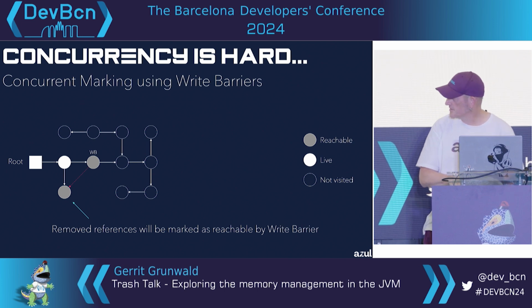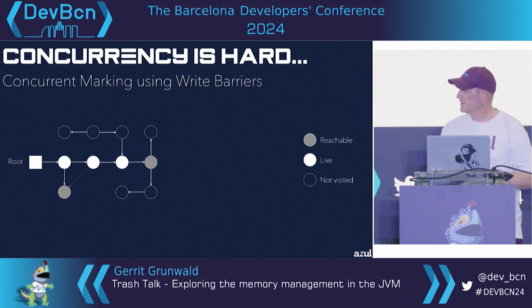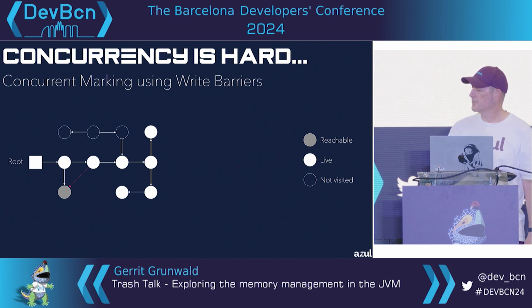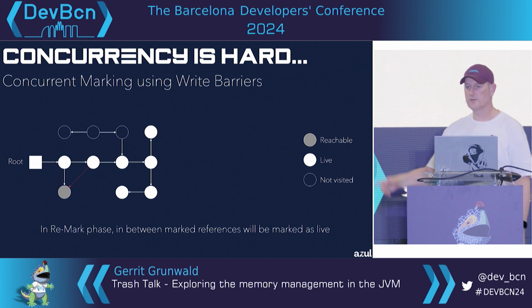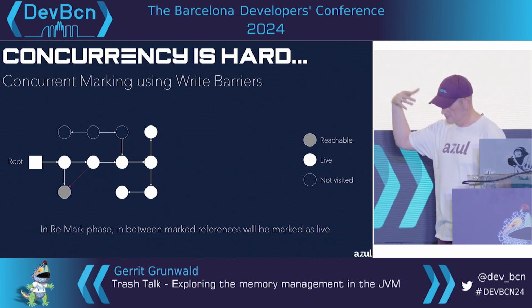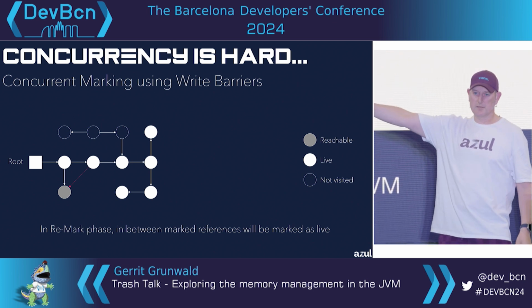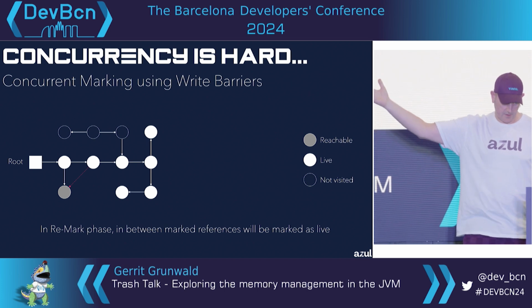And then what happens is the collector continues collecting all his live nodes, and once it's done, there is a second phase. It's a remarking phase, right? So then the collector, once it's done with his marking phase, it goes again through all the stuff that was marked in this time in between by the write barriers.